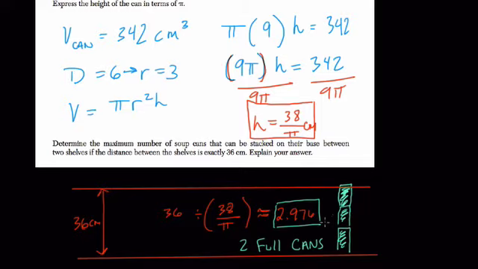So a little bit under 3 cans will equal the height of the shelf, but these kind of problems assume that you can't cut a can apart or include this fraction of a can. So 2 full cans will fit, and then most of a third, but not entirely. So we just say 2. And again, if you got like 3.5, then you would round it down to 3. But anytime you get any fractional part here, and you can't cut the can apart, you round down.